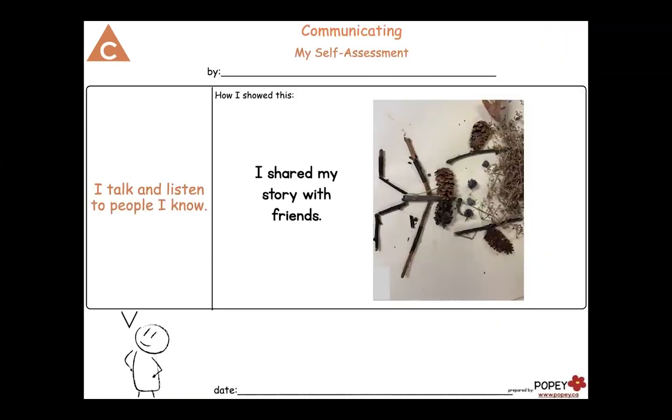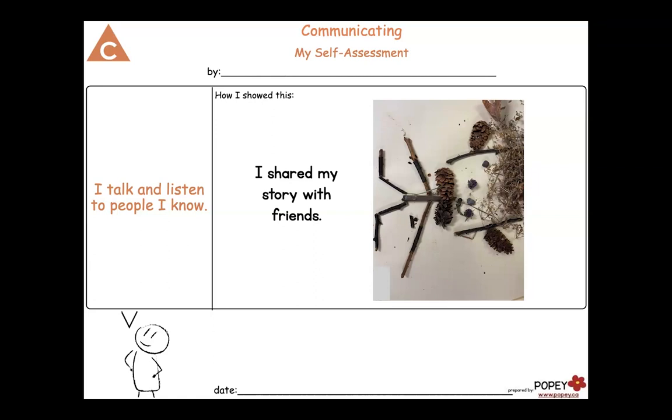Okay, so this is an example of what it could look like. We have an I statement over here: I talk and listen to people I know. And then, how I showed this. This is just blank, and children can fill it in as they want to. I just shared how it could look with a quick sentence: I shared my story with friends, and a photo of story workshop that the student used to share their story with others.